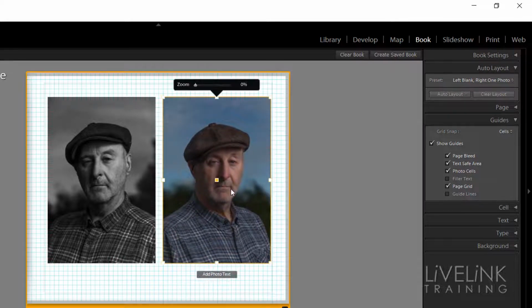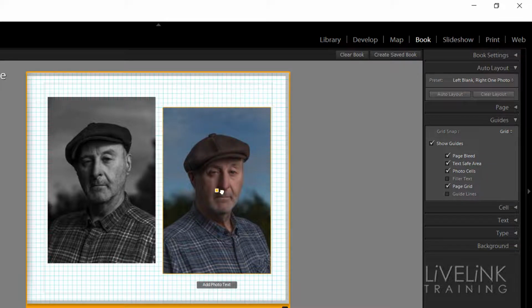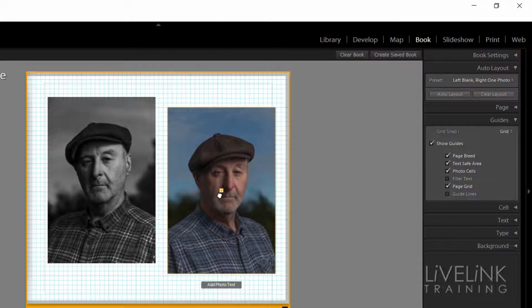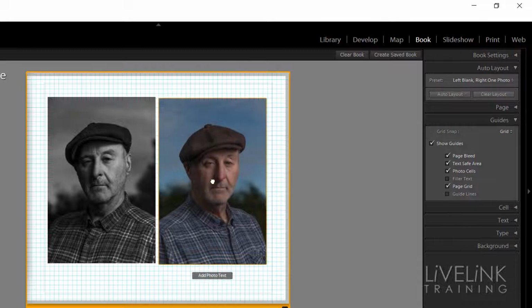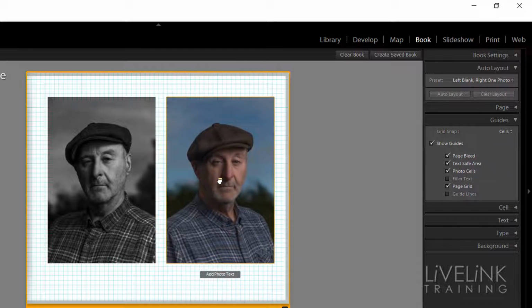And that's pretty cool. But we can also select grid. So now I can select this image again, and when I move it, I'll be actually aligning to the grid. You'll see there it snaps to whatever grid you've got selected. And just move that up and you see it's just quite not right. So what I'll do is I'll go back to cells and then I'll be able to align that precisely. There we go, with that other cell.